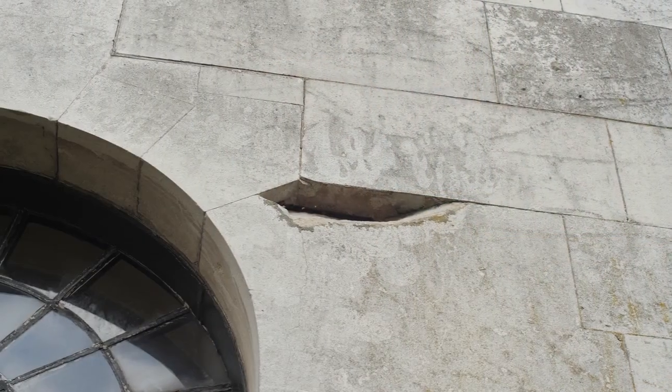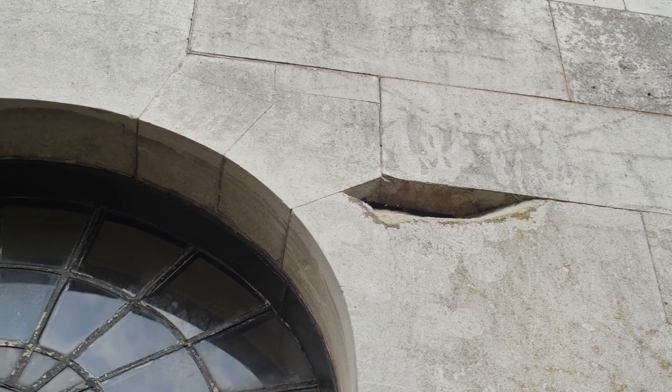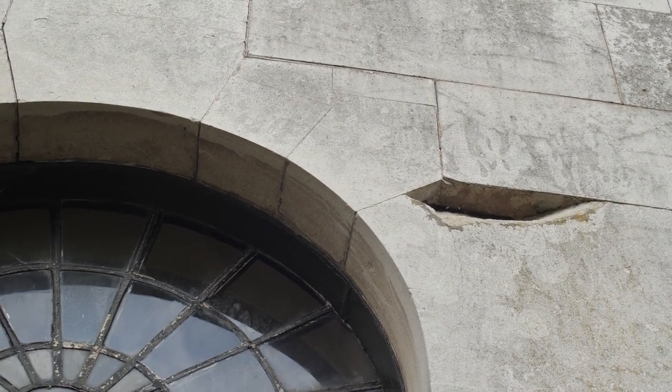So it really did need desperately some work done. And this building just was a typical example of what can go wrong.